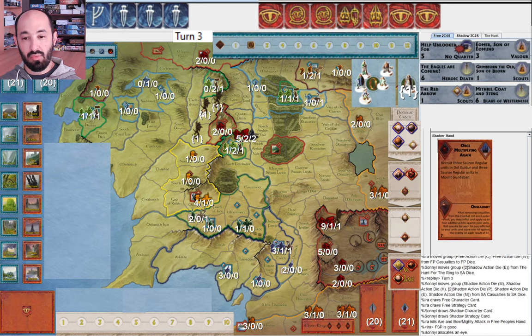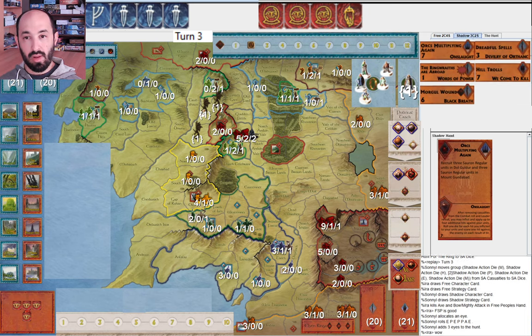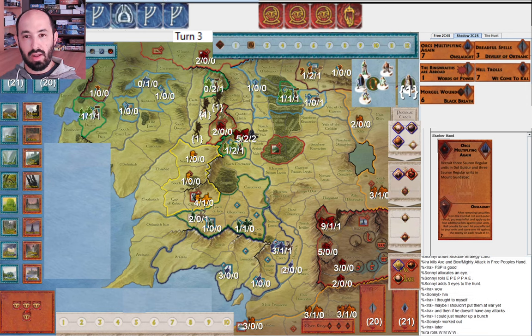All right, they allocate one eye. They roll 3 more. And this crazy roll of no musters. Wow. All right. I roll. What did I roll? All right. So I get an incredibly flexible roll.